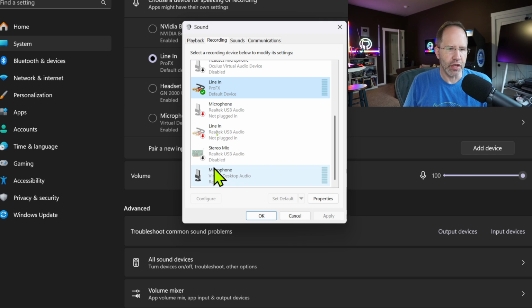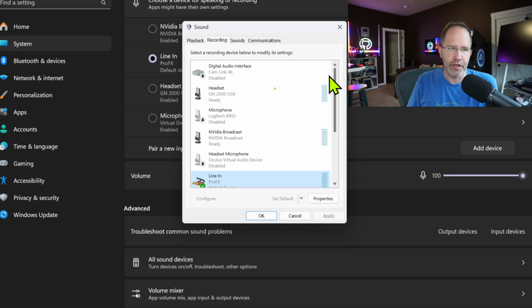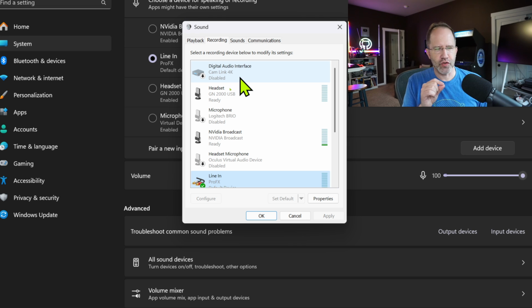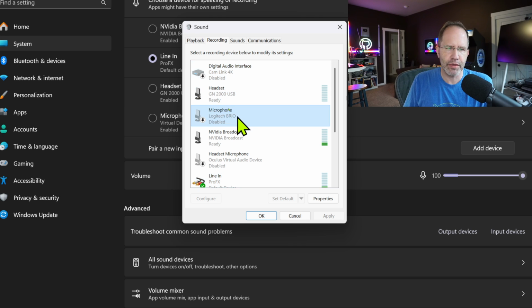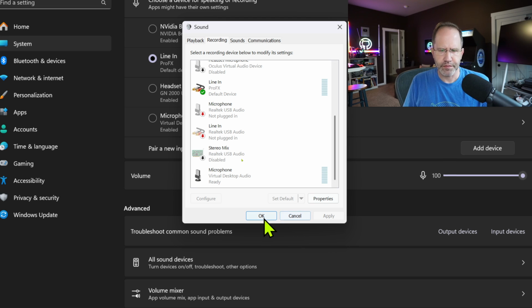And then I've disabled, a lot of times on large gaming PCs, like the one I have here, there's multiple ways to plug stuff in. There's multiple devices. I want my audio coming out of this. So I've actually disabled the microphone plug-in on this machine because I don't want to accidentally select one of those, be recording something, and then find out that it didn't get used. I've also, and this is a good tip for folks that are doing Teams calls or Zoom calls, disabled the microphone on my webcams. So you see my Logitech Brio is disabled, and I don't have to think about those anymore.